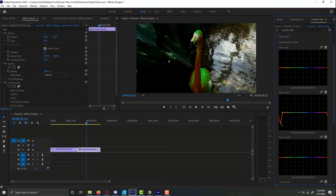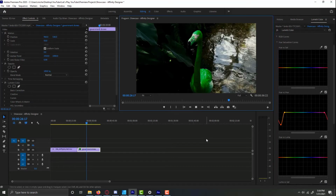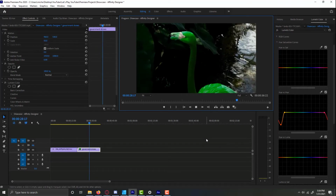So what we're going to want to do is drag these other 2 dots further in. So let's cover the full yellow spectrum there, and let's drag this over to the left. So now you'll see we have the whole bird colored in, and he's green now. So he's happy. Okay, that's it.